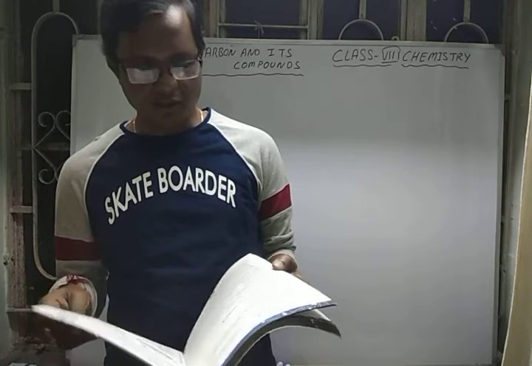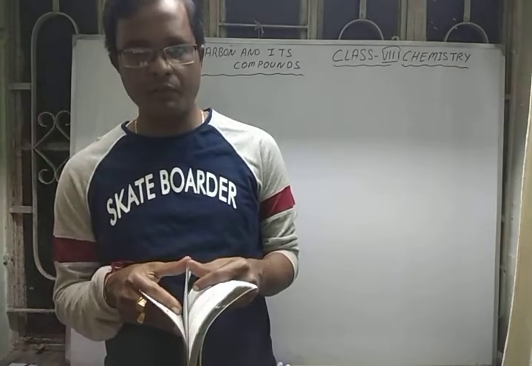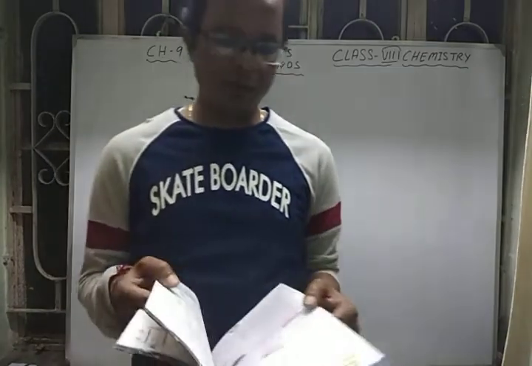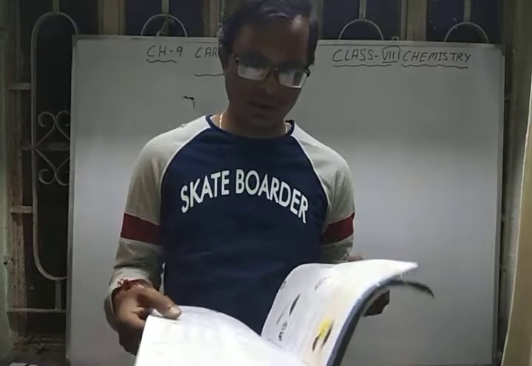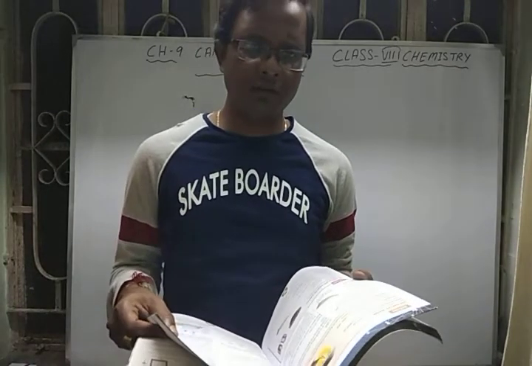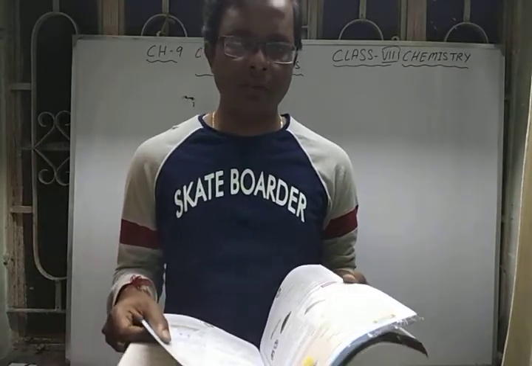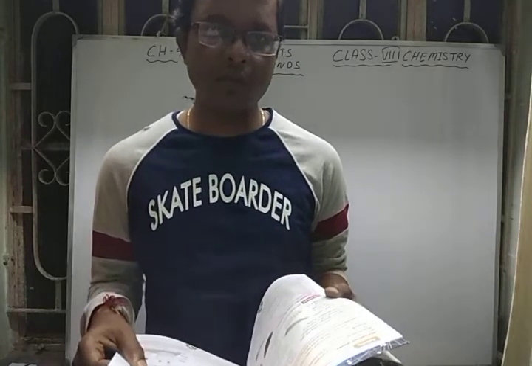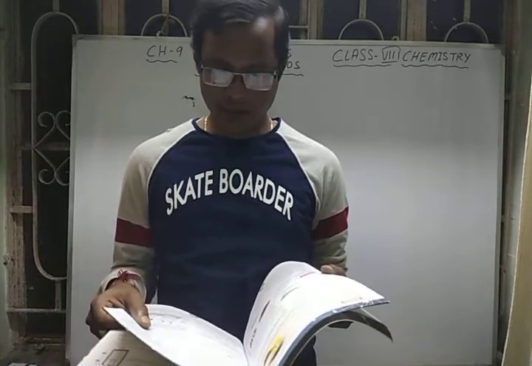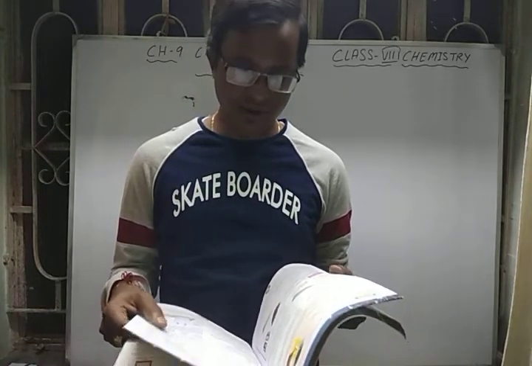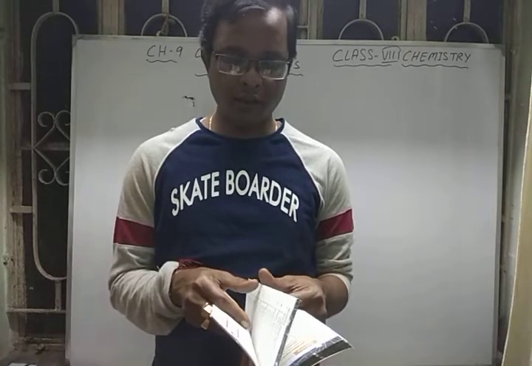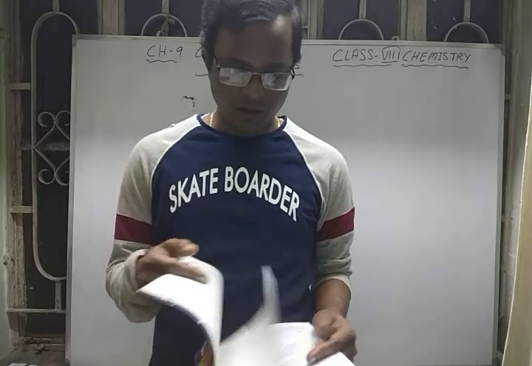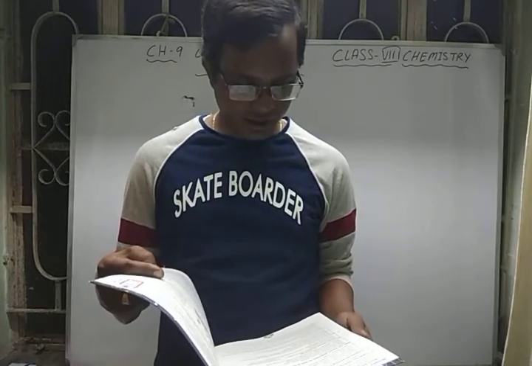What is the chemical test of carbon dioxide? So chemically, it helps to put off fire. When you bring a burning splinter in front of carbon dioxide gas, the splinter will go off. So it shows that carbon dioxide is a non-supporter of combustion, but it helps to put off fire. And when carbon dioxide is passed over lime water, it gives a milky white color change. So these are the two tests by which we can say the presence of carbon dioxide gas.